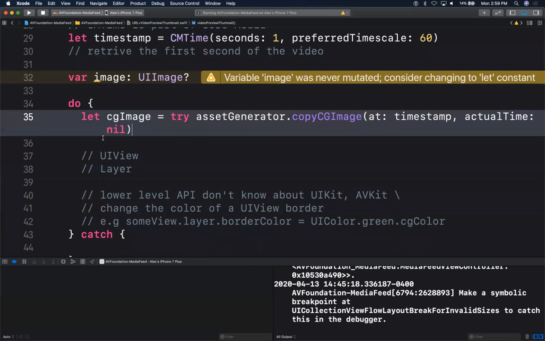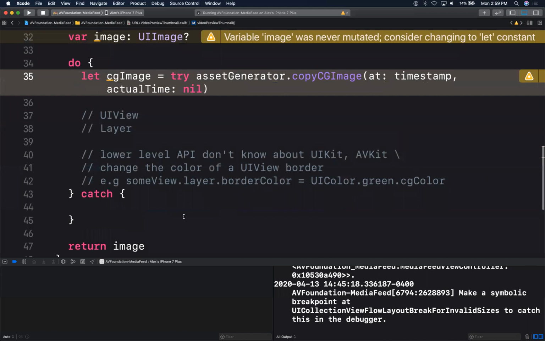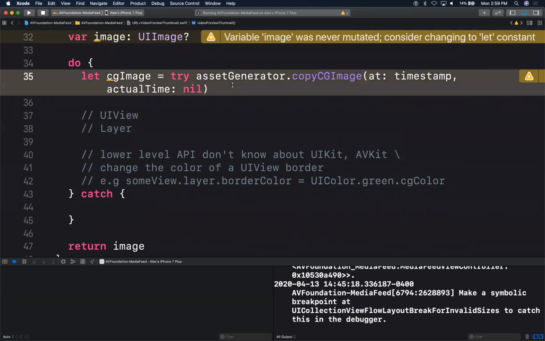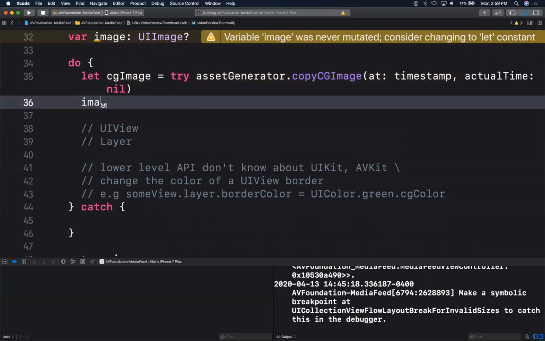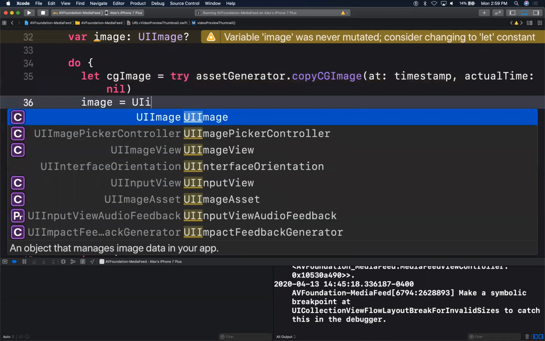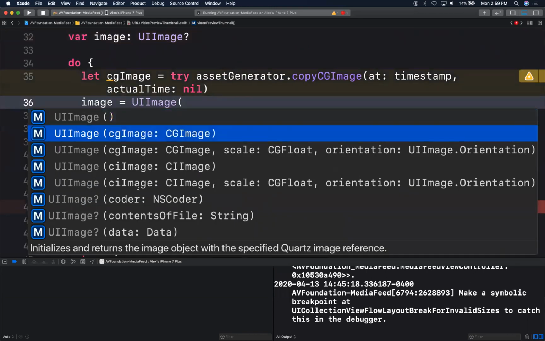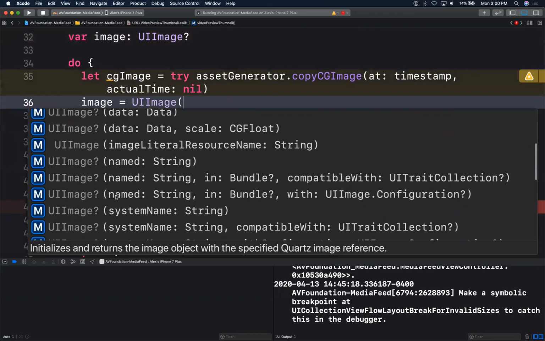So at this point, we have our image. We are good. We could have a catch here. That's fine. But now we want to say image equal to UI image. And UI image is one of those APIs that just has so many initializers.